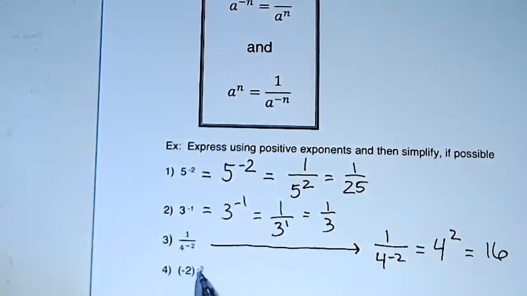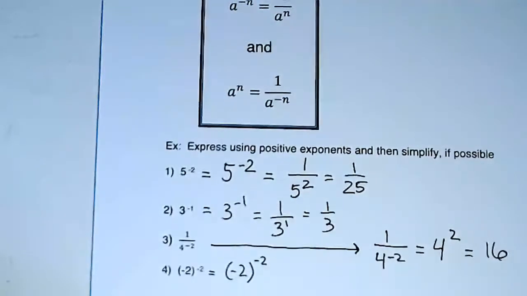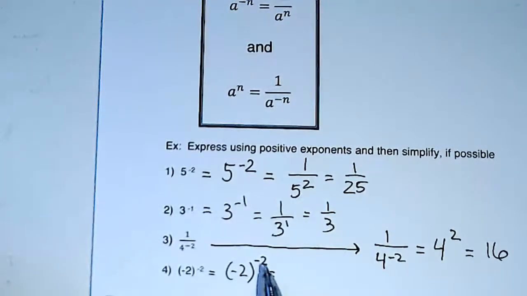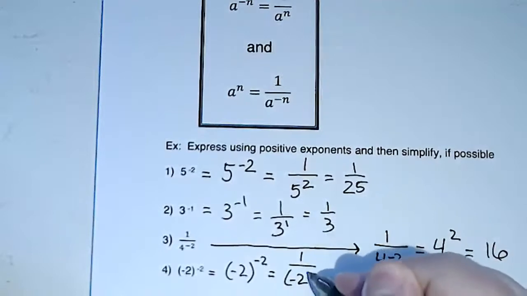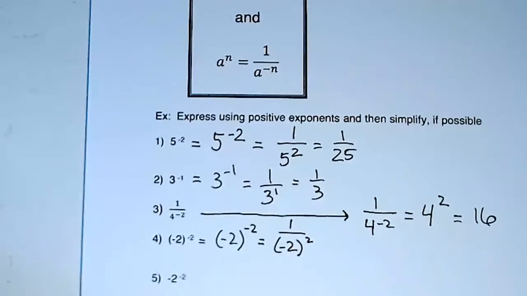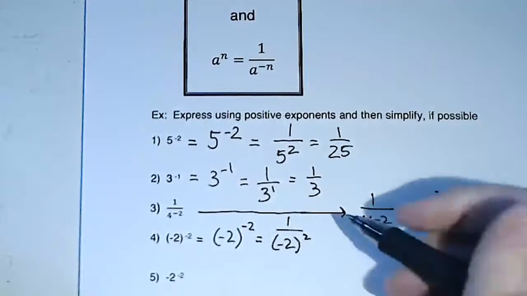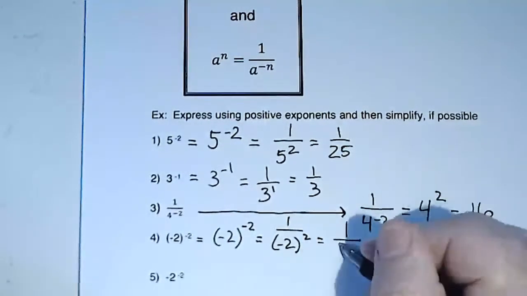Okay, negative 2 to the negative 2. This is pretty exciting. Negative 2 to the negative 2, or negative second power, or I don't know if you could say negative squared. Seems a little odd. Okay, first thing we're going to deal with is the exponent. The exponent says, ooh, we're a vampire. Okay, that's cool. We'll put it down in the denominator. Now the exponent is happy. Notice it went from a negative 2 to a positive 2. Now I'm going to square this whole negative 2. Negative 2, the quantity squared is 4.